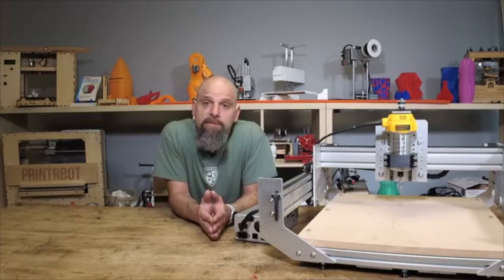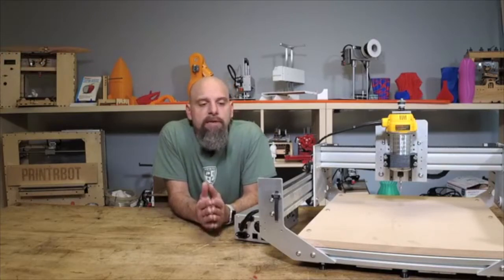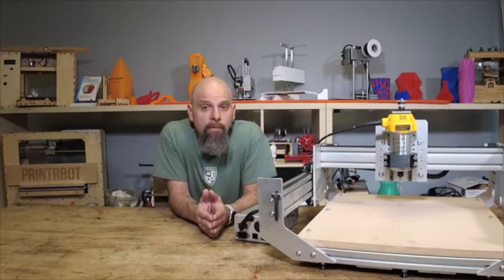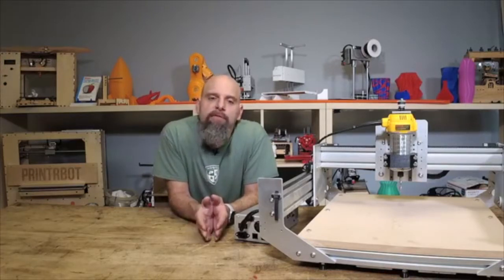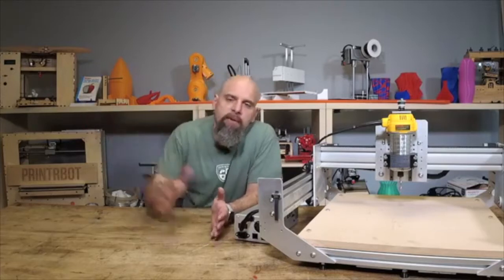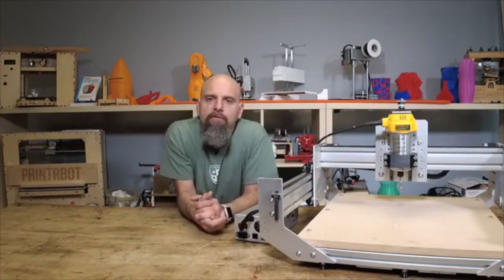So the price. The price of this Bare Bones kit will normally be $5.99, but we're going to put it on sale for $4.99. So basically, I've taken some of my margin and just handing it back to you. So $4.99.